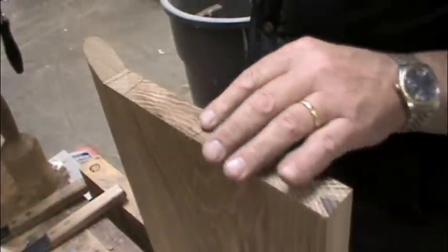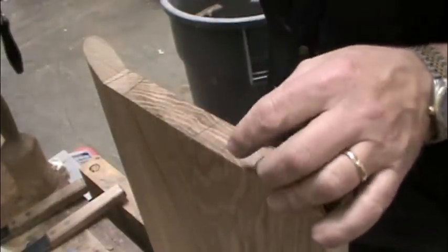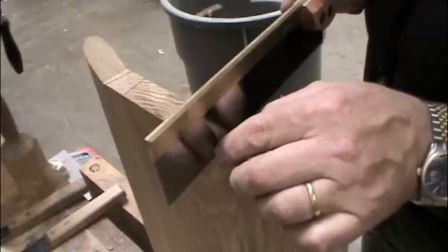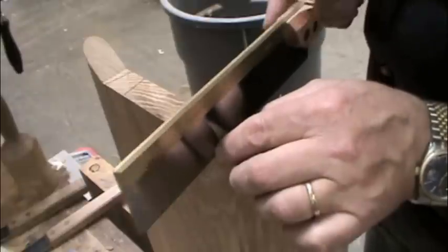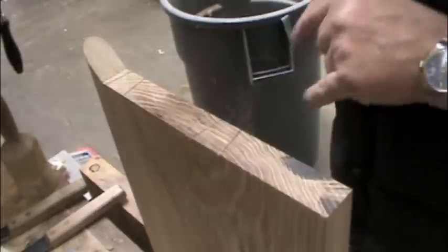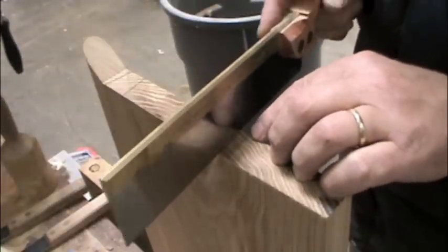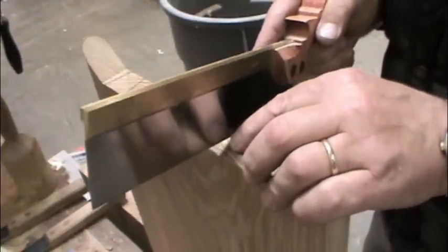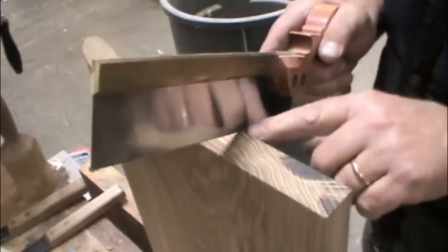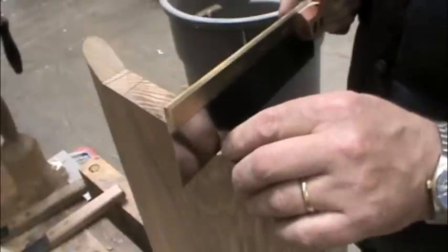The first thing I want to do is to establish a straight line across here. I'll lay the saw on that, my fingers on both sides, sighting down the saw until I have a little bit of a track for the saw to ride in. I'm then going to start to work my way down. I'm trying to stay fairly close to this edge and only cut on this edge so that this part assists in tracking.